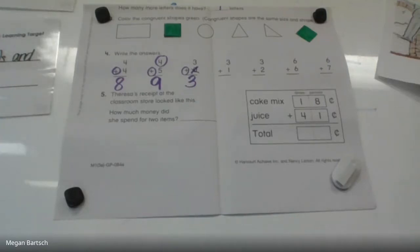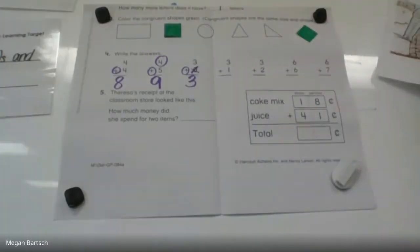I'm not circling the 3 because 3 and 1 aren't neighbors. Look, 3 and 1, 2's in the middle of them, so they aren't neighbors, my love. So I don't circle the 1, honey. They're not neighbors. So I'm not circling anything. What do I do to solve that problem, sweetheart?